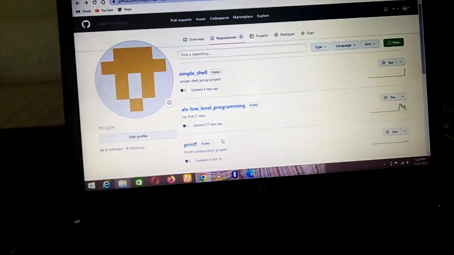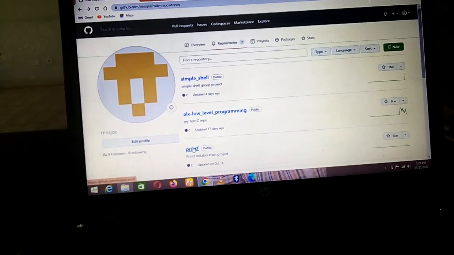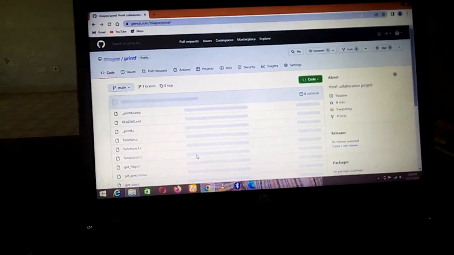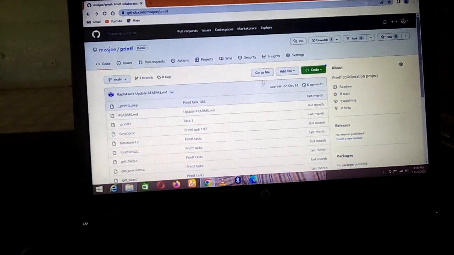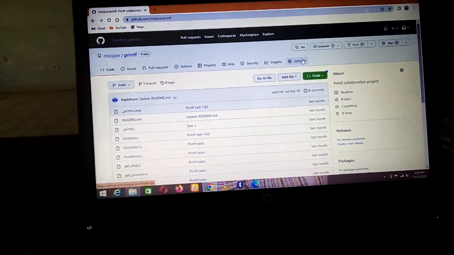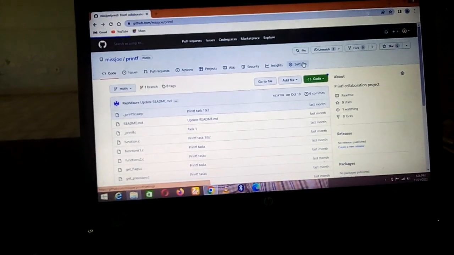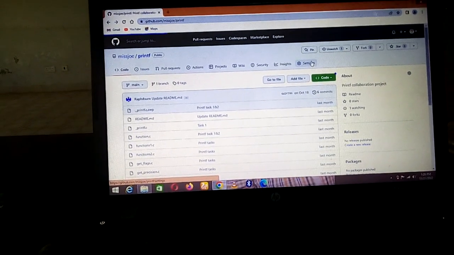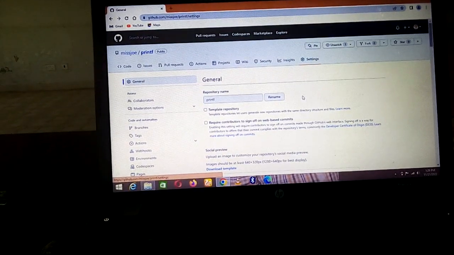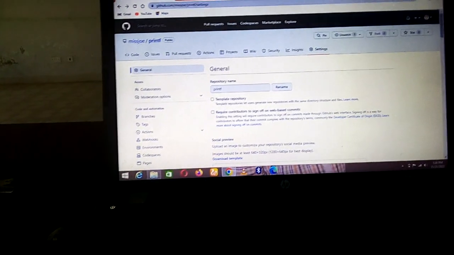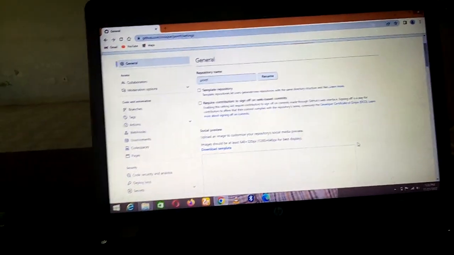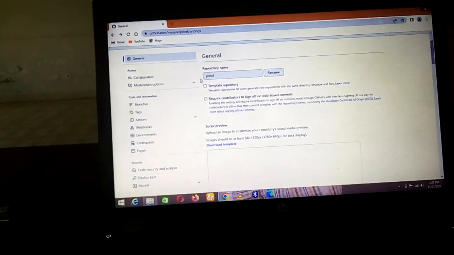So now, assuming I want to add a collaborator, that is, I want to add someone I will work with, maybe my partner. What I will do is, after creating that repo, I'll go to settings. This is settings. Sorry, the network is slow. So settings, this is telling me rename here because I already have this, my printf repo. I already have it, so that's why.